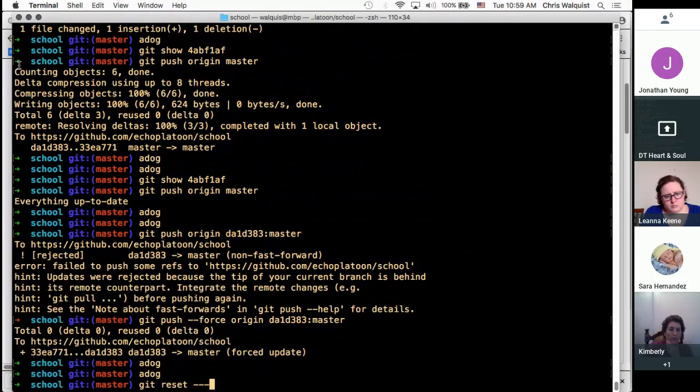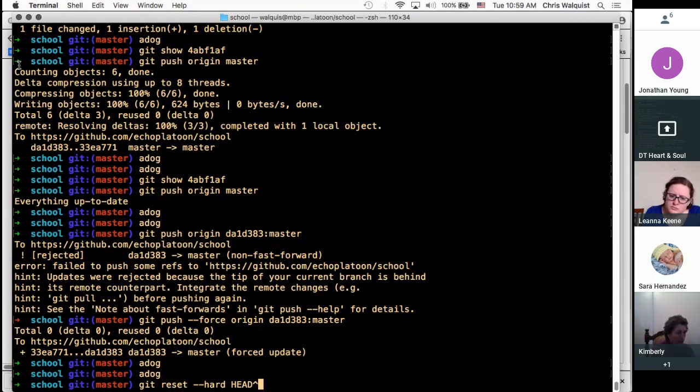So I know we need to do this, right? We could say that would work. We could also say, because we know that's what origin master points to, we could say, yeah, just point to whatever origin master points to. The idea is this: whatever you specify here resolves down to a SHA that you want to go to, right? We could also say, and this is the one I'm going to show you that you might run into, something like this.